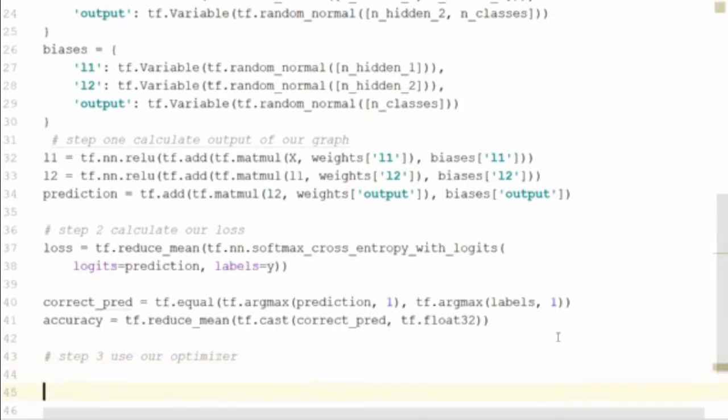And I'm just going to use gradient descent again. So optimizer equals tf.train gradient descent optimizer. And I didn't get it.